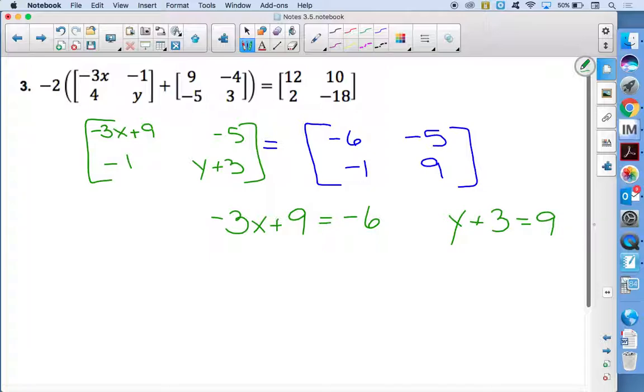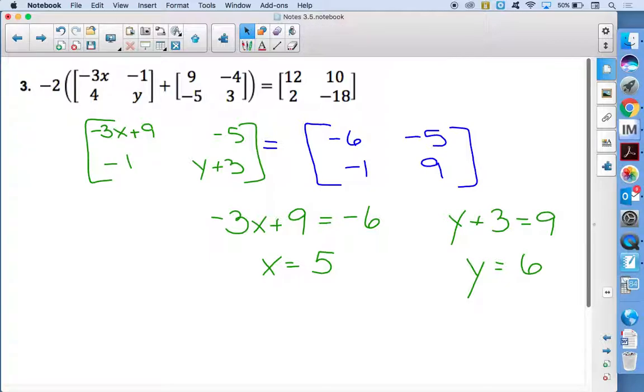So Zach, what are the 2 solutions, x and y? x equals 5 and y equals 6. Good. These are not ordered pairs. Don't write them together as an ordered pair. So x represents just the x variable in here, the y is the y variable. It's not a system of equations that we're solving for. Questions?